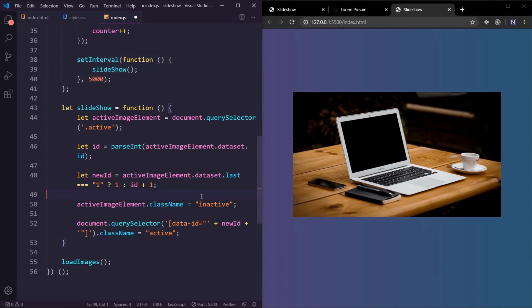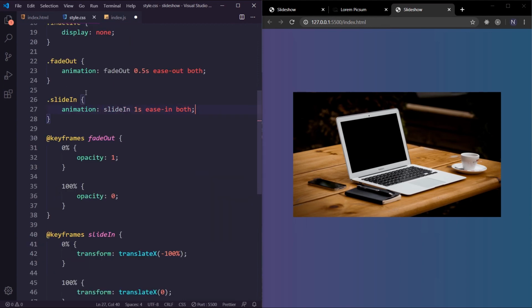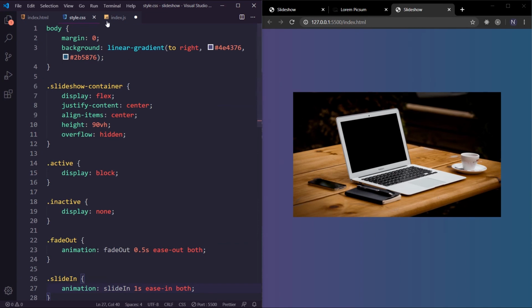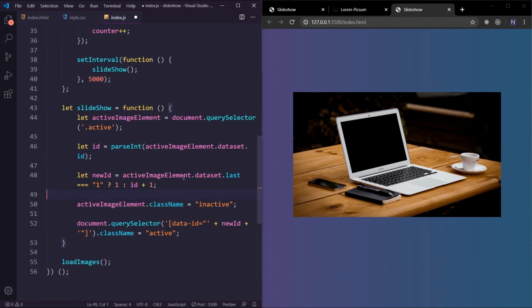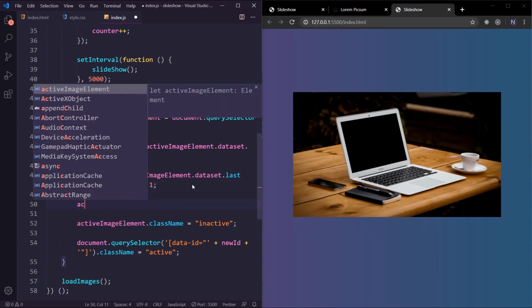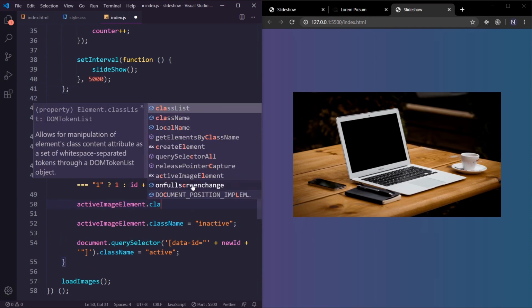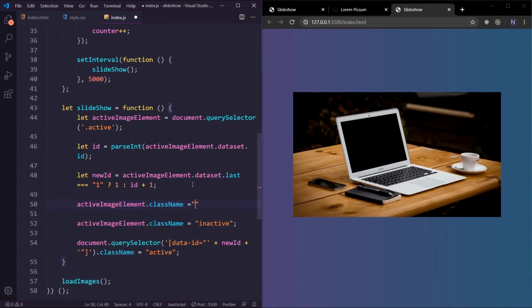Okay, so the thing we need to look out for is the inactive class, which is going to set it to display none. So we need to first set the class name to fade-out, let that transition happen, and then just use display none to completely hide it. So the way we are going to do this is activeImageElement.className is going to be set to fade-out first.